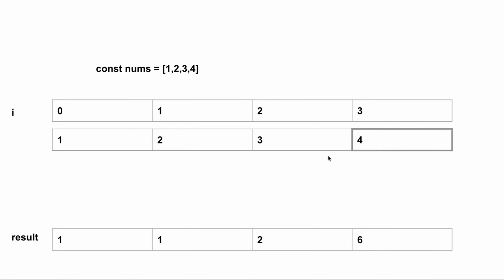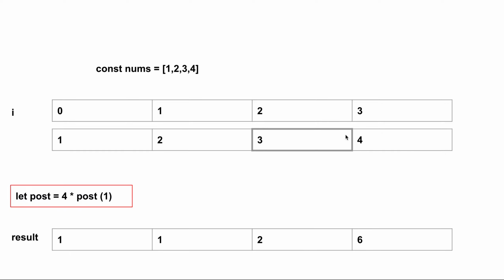We're going from the end again, from right to left. Okay, so is there anything after 4? There's nothing, so it should be just 1, right? So we're going to create a variable and instantiate that. So say let post is 1, and we're using let because we're going to be reassigning this value. So let post is 1 because there's nothing after it. Oh, well, there's one thing that we have to do. We have to actually multiply 6 times 1, which is just 6.